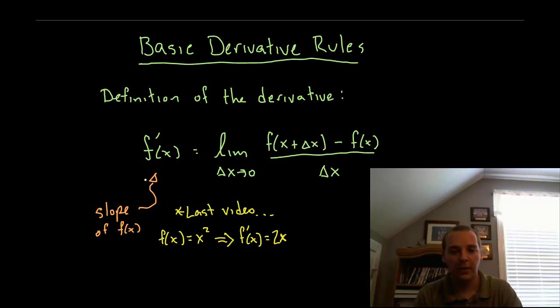Now we know what the derivative is but there is a small problem. Actually doing this computation is quite lengthy. I did about the simplest example that I could do and we did it for the function x squared, which is about the simplest curve we can have that's not a straight line. And we learned that the derivative of x squared was 2x, but even the small simple example was somewhat lengthy.